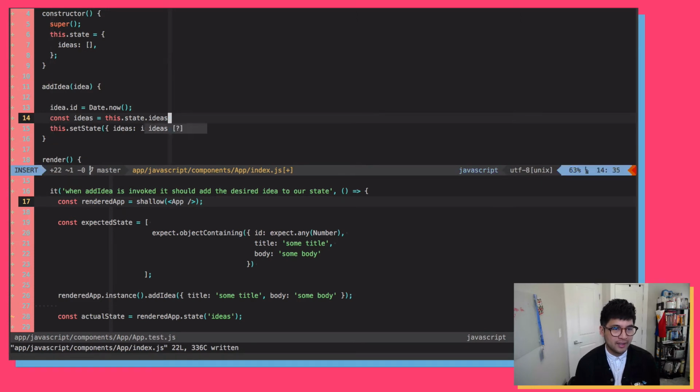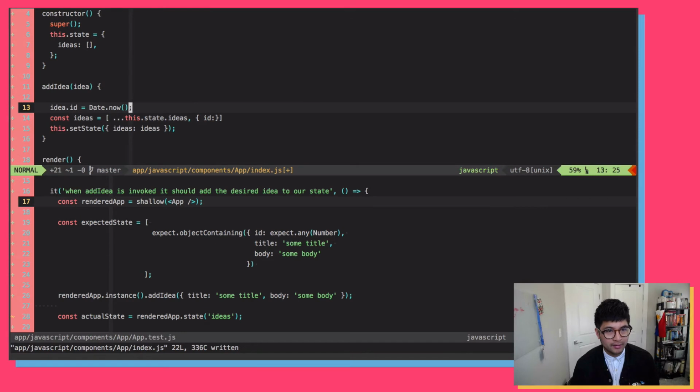So instead of saying this.state.ideas, I can say, give me an array, take everything in the state of ideas, everything in that array, just spread that across into this new array. And then let's go ahead and tack on everything else inside of idea, like our new idea. So what I'm probably going to do is first, let's give it an ID, right?